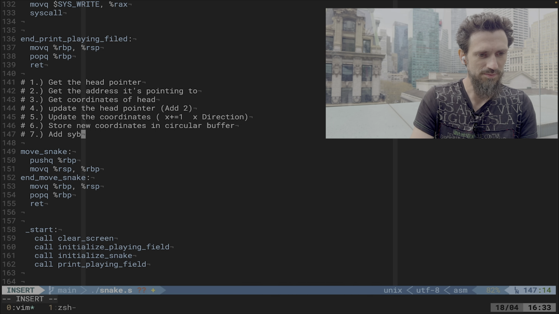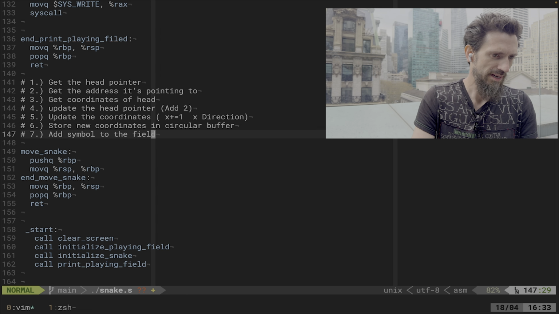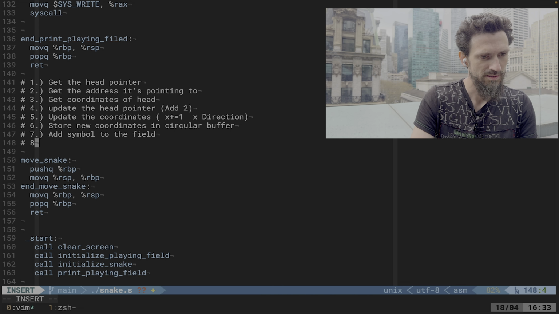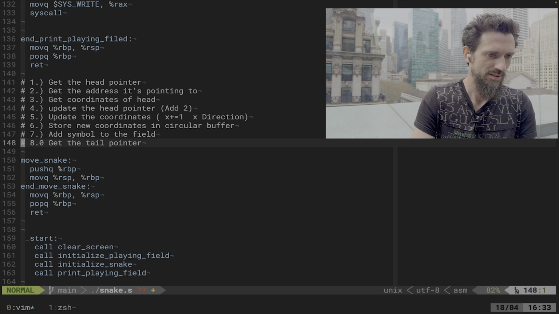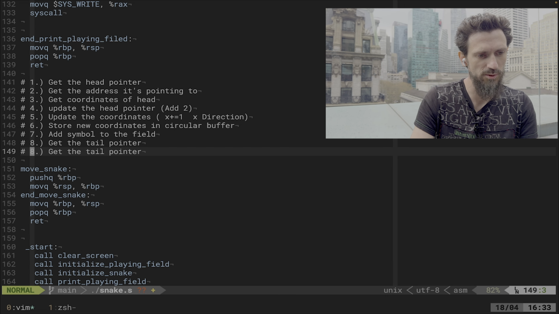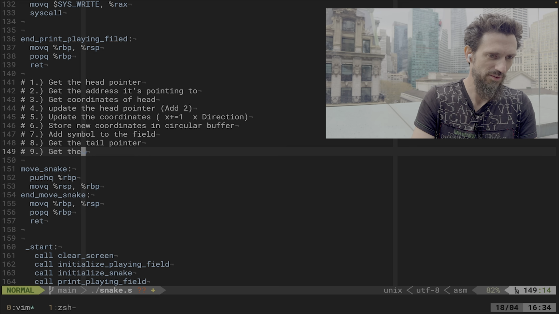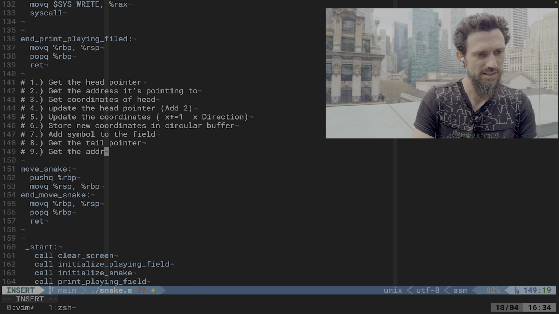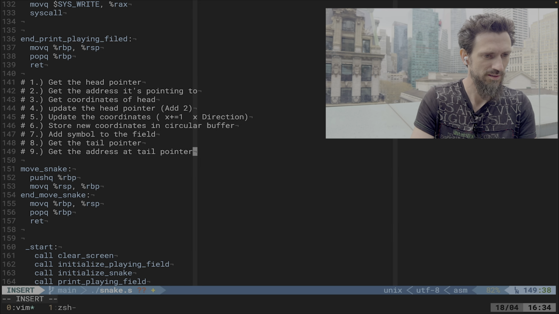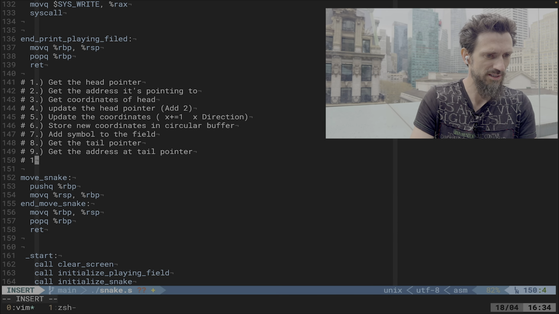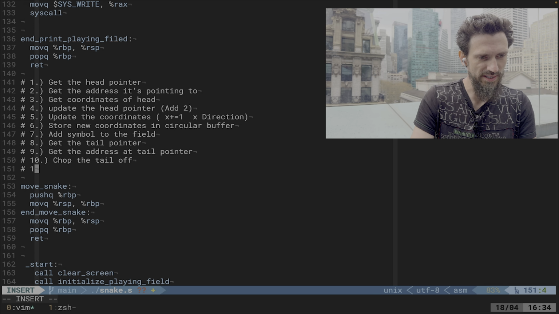And then 8, get the tail pointer. 9 will be get the address at the tail pointer, if we want to be that precise. Then 10 is chop the tail off, and 11 is update tail pointer.